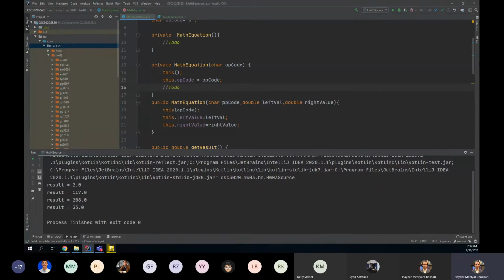But if you need all three operators and you want to do some initialization for it, you will do it here. So your code will be split into three different constructors, and your code readability will increase. Okay, so this is all about this homework.